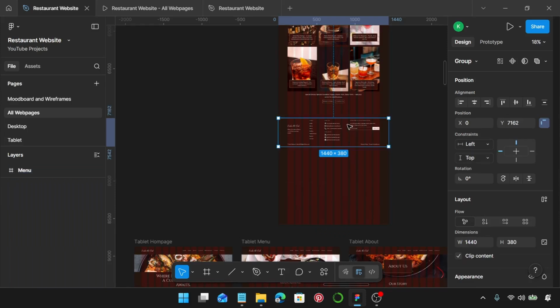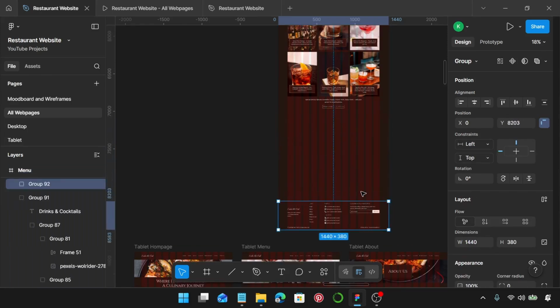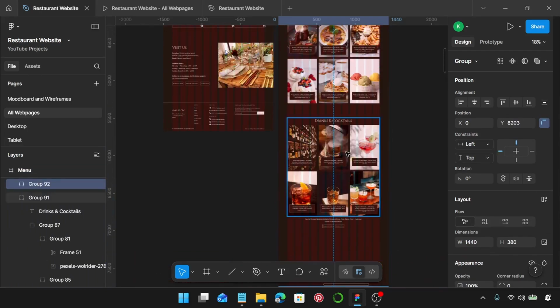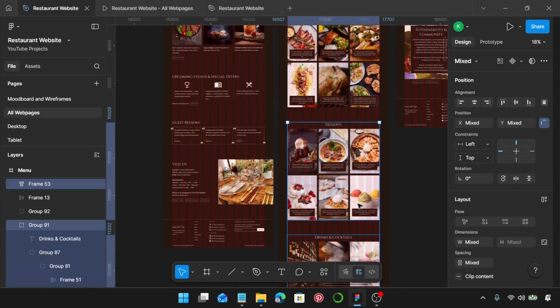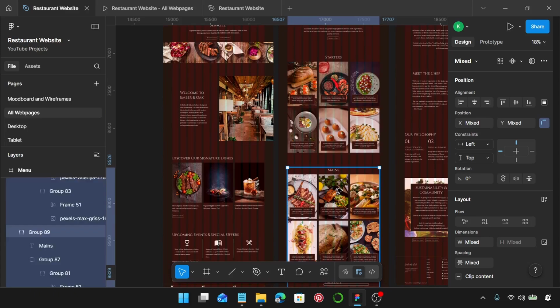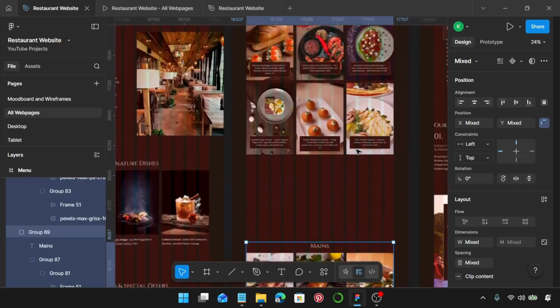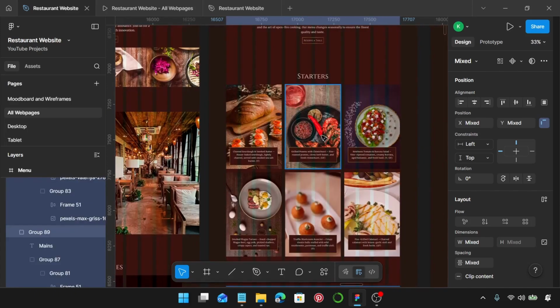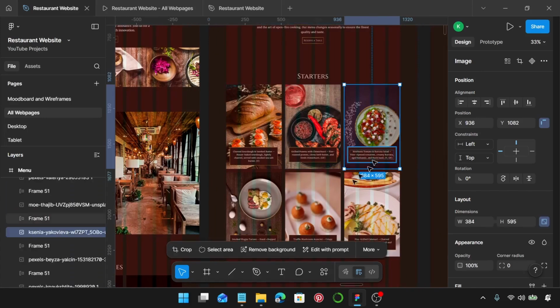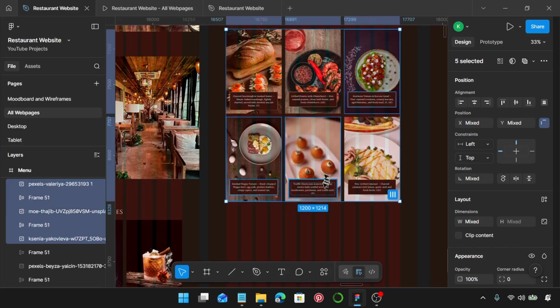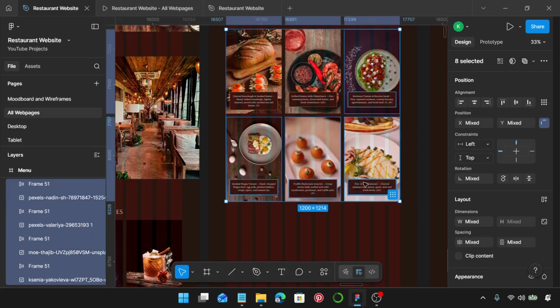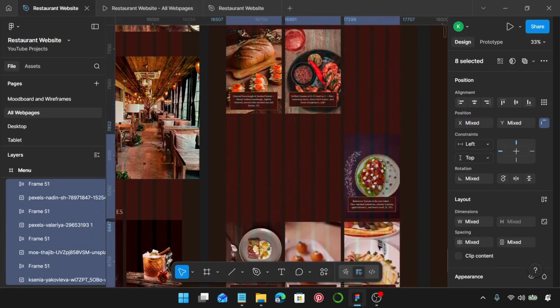page. So I want to move my items down. I'm going to select all of this and move it down because I want to give myself more space to work with. We're going to have 2 items per row instead of this one that is 3. I'm just going to move this.